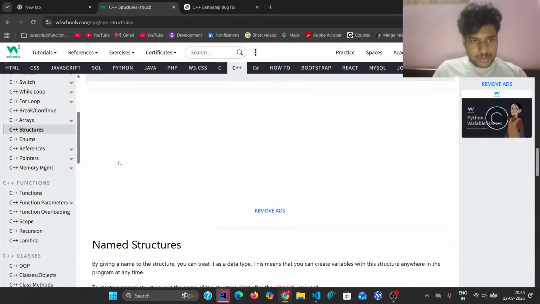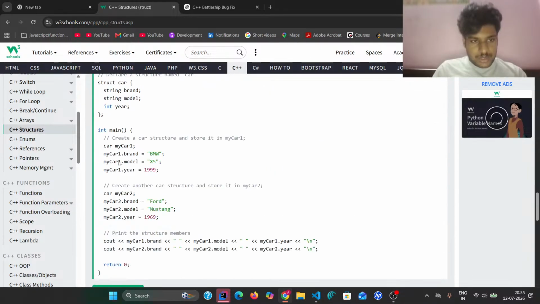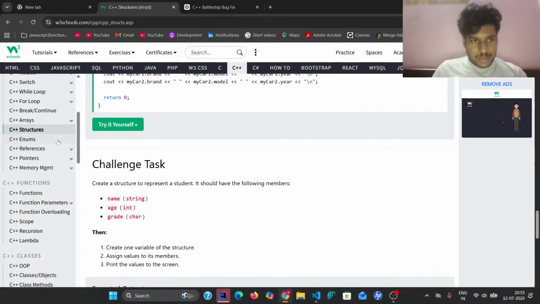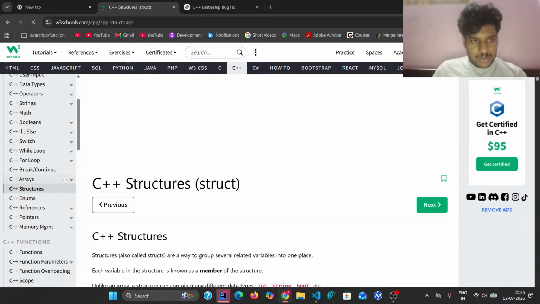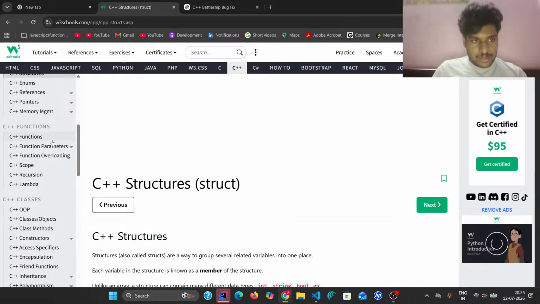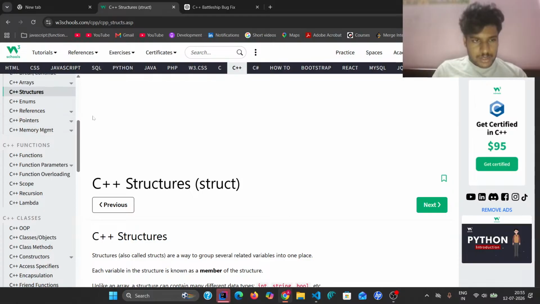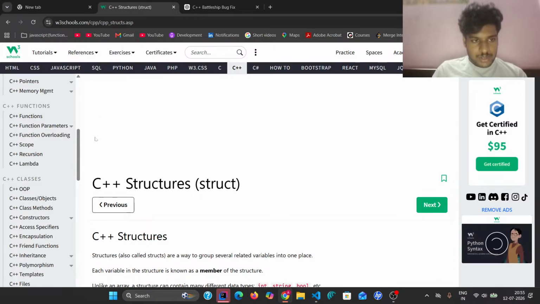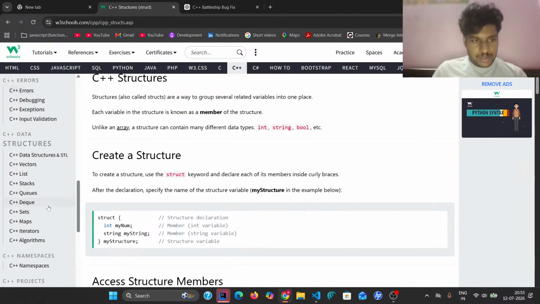So yeah, we need to look at structures, and then we have enums, references, pointers, then memory management. All right, so let's see how it goes. I think pointers little bit we already have done. Let's see if there is anything new we have to look at in pointers. And then we have functions, classes, everything.